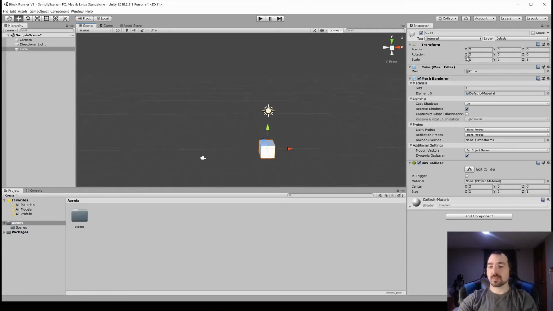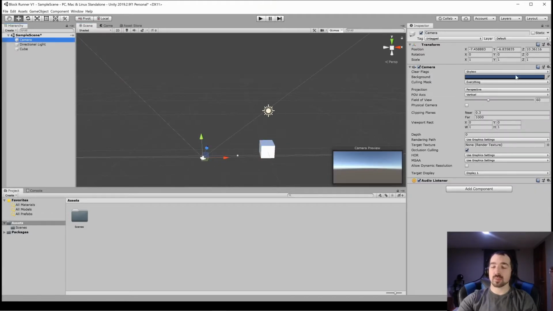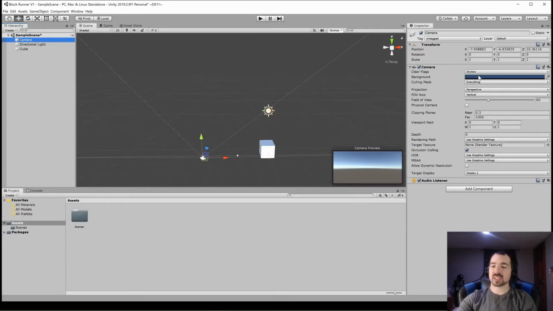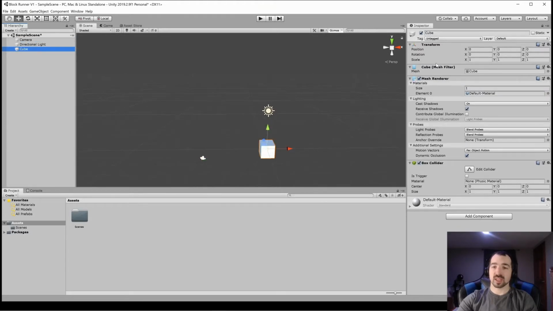Now this is our inspector window. Our inspector window allows us to see all the properties that are associated with our cube or any object in our game if we click it. If I click on the camera, I'll get all of the properties associated with the camera. Directional light, same thing, and you'll see that our light has settings such as color. Our camera will have things like a background. Our cube will have things like the cube filter and a box collider assigned to it. So we'll get into what all those things are a little bit later, but let's start messing around with where this cube is.